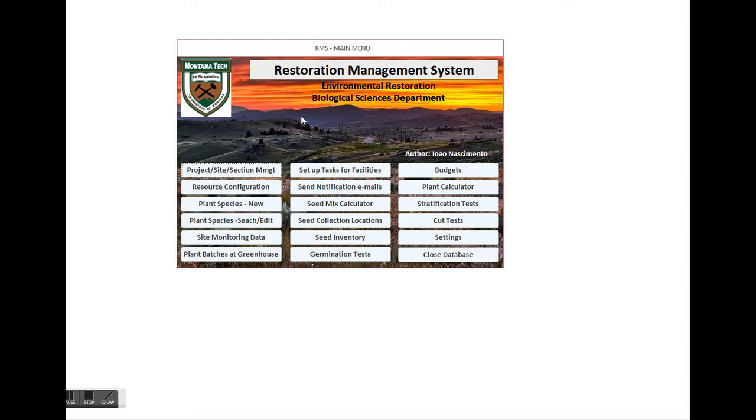And so we have here one of the features, area management, if you break down by project, site, section, map visualization, budgeting like resource allocation with labor, tools, fuel, plants, planting supplies allocated for every site, site maintenance, task scheduling, and resource allocation, plant inventory management, so we can manage the plant batches to be planted in restoration projects in a greenhouse and manage them by year, by plant species.